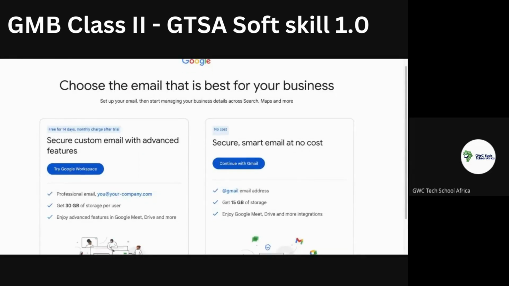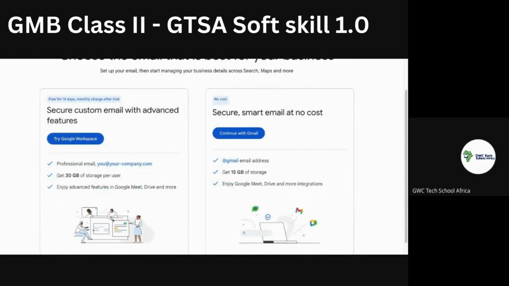If you click on this option now, you will see this if you are using your mobile. This is for Google Workspace, which we are not using. I believe this was the one you clicked, Mrs. Blessing. That was why you were asked to provide your domain name. This is where they indicated it, at yourcompany.com. This is not what we are using. We are using this: Continue to Gmail, which is at Gmail. This is at your business domain. This one is at Gmail. Okay, are we following, Miss Blessing? Yes, I'm following. Okay, we'll click on this continue with Gmail.